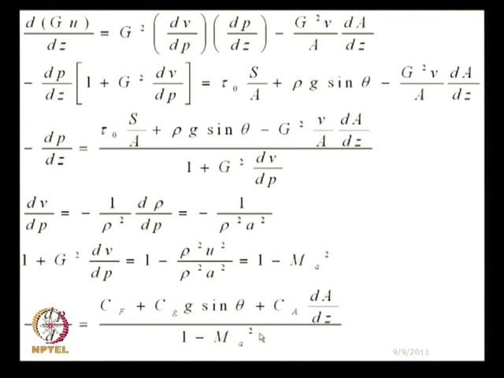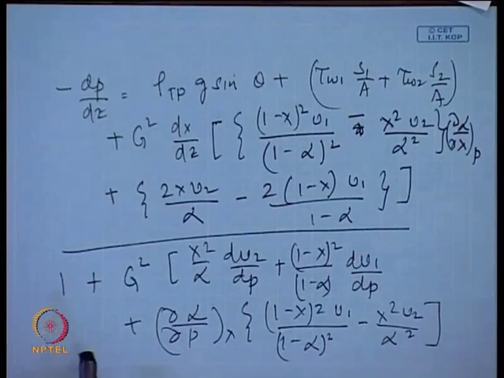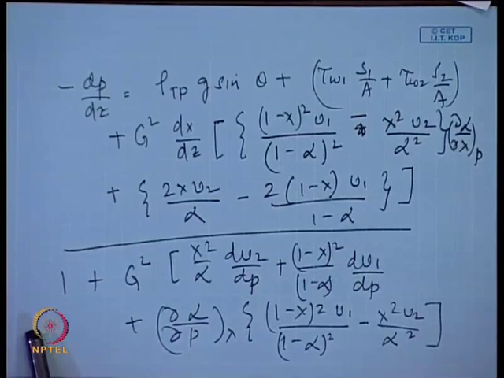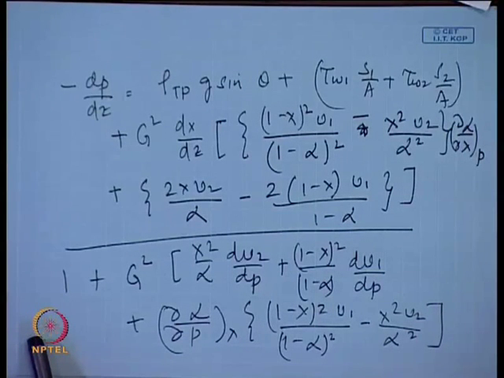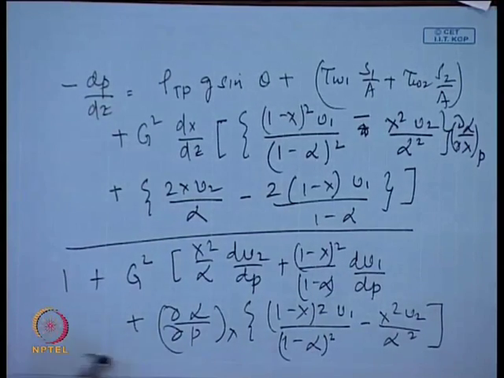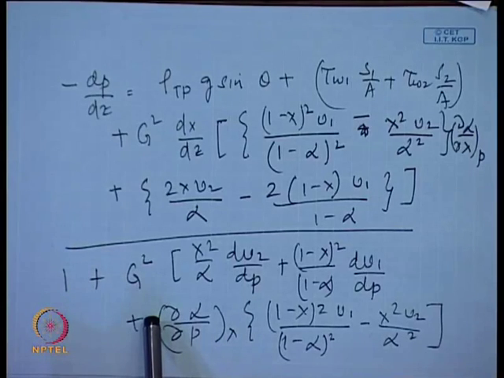Now, if we start from the same analogy, then we are in a position to comment that this particular denominator, if you see with the denominator which we have deduced in the last class for the pressure gradient expression, this should also correspond to 1 minus the two phase Mach number for this particular fluid. Isn't it? In other words, this should be equal to 1 minus MATP square, and from suitable modifications or simplifications of this expression which I have written down, we should be in a position to arrive at the condition of choking from the two fluid model, which is applicable for the separated flow situations.